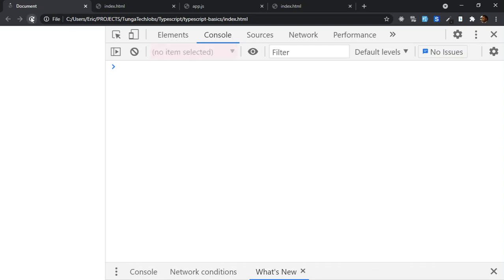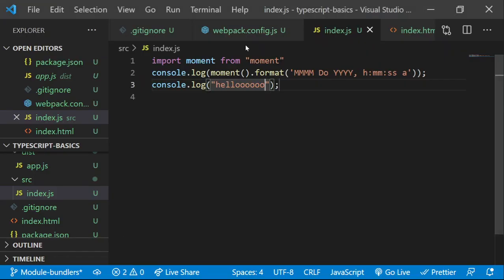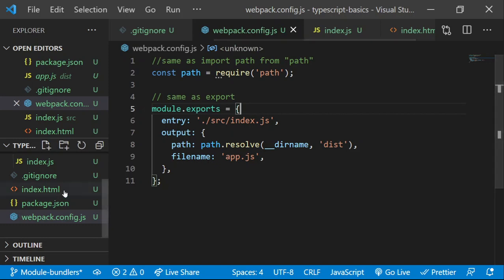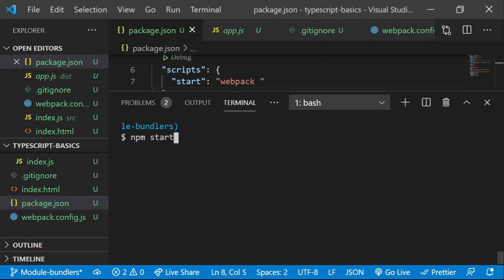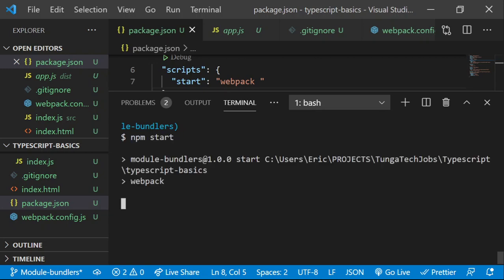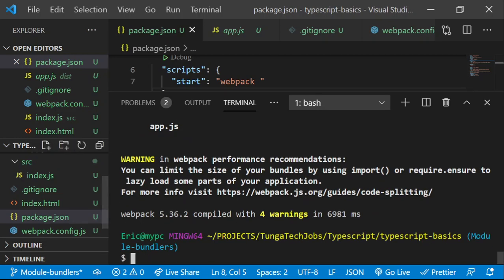Refresh the page. Wait. Okay. This change. I think I need to change this to development. Okay. I change this configuration to development. Just remember the configuration for development. Let me see npm start and see if it works out. Okay, good. Okay, let's check if it has worked out.